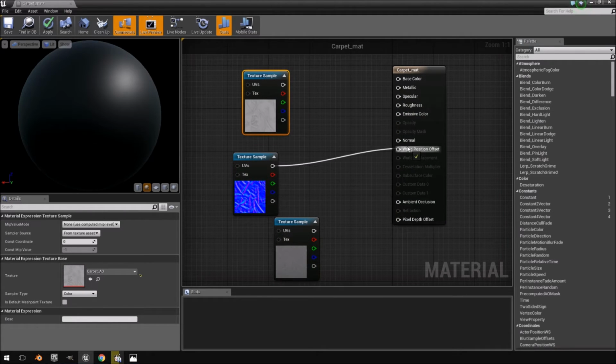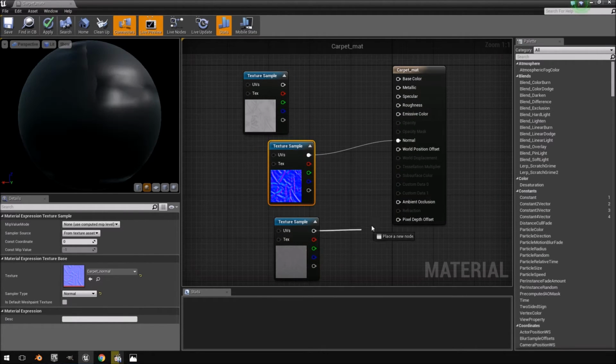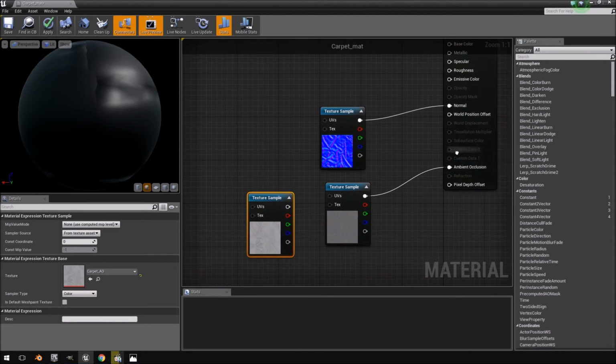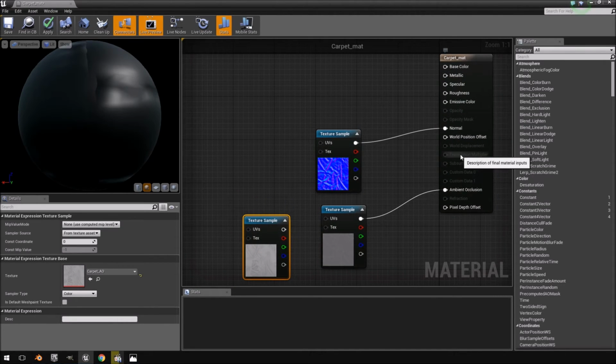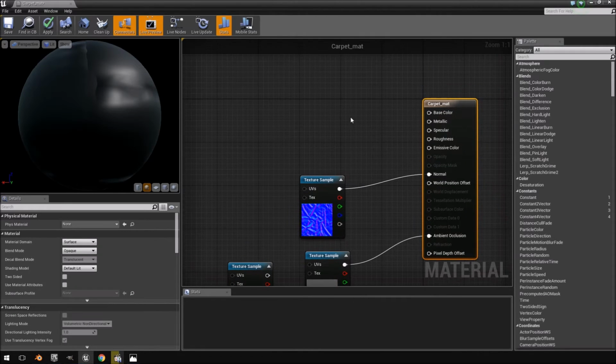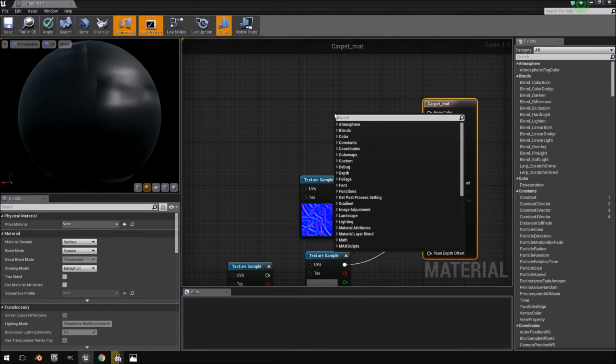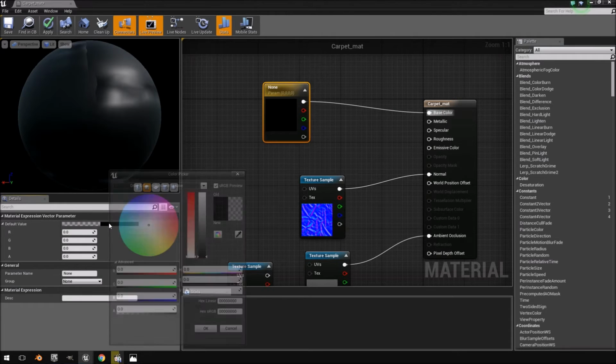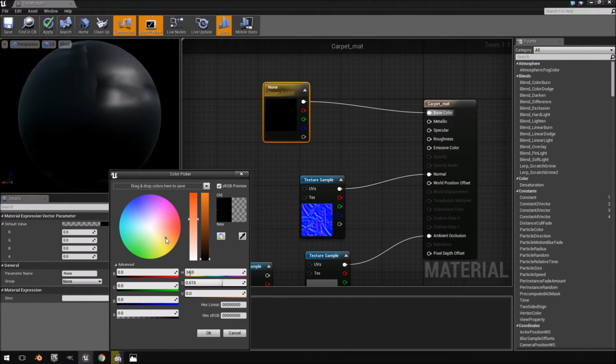Okay, so let's enable our normal map. We can hook up our ambient occlusion, and I'm not going to hook up the height map at the current moment. You can, that's for tessellation, and we haven't enabled tessellation on this. I'm just going to right click and add a parameter, a vector parameter there at the bottom. This is going to be for color, and it's an orangey yellowish color inside of Mirror's Edge, so let's go somewhere along the lines of there.